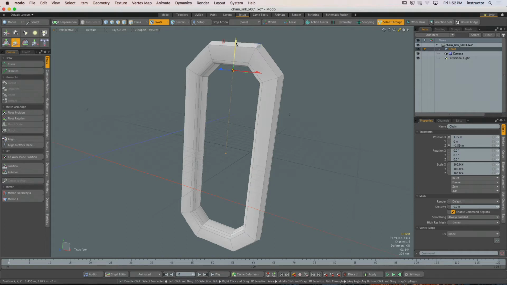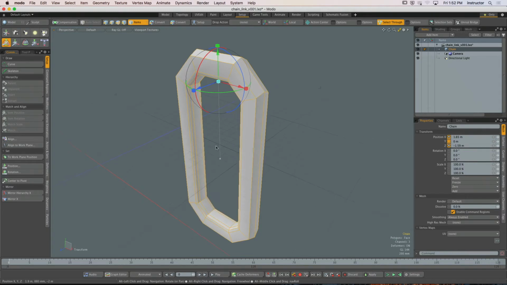I'm going to drop the tool real fast and return to my item selection state. Hitting the Y key now, where does my tool handle show up? Not at the center point, right? My tool handles show up at the pivot point, okay? So the pivot point is truly where our objects are rotating, scaling, and moving from. Now this is pretty neat, because we can create some pretty customized animations without having to create complex rigs to drive that movement.